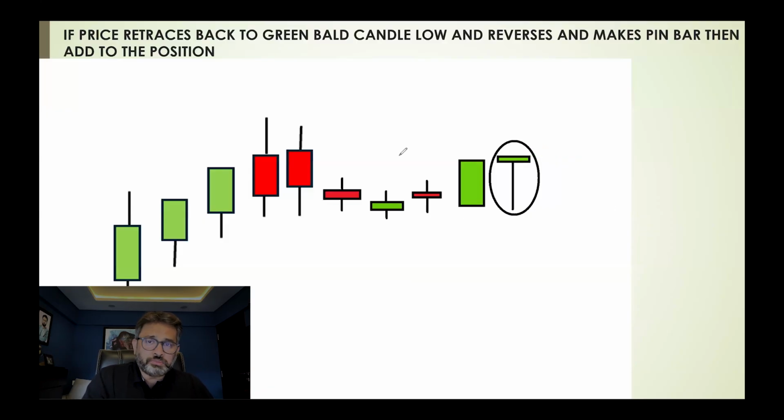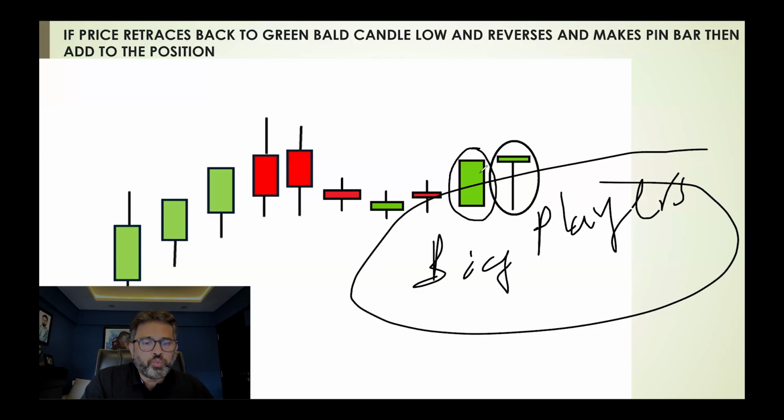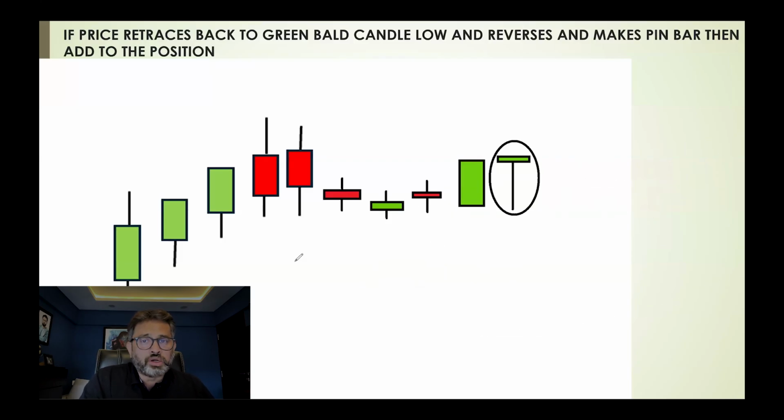So what is the psychology behind this setup? Why does this setup work very well on the charts? The reason is when you see this kind of candlestick, it is known as a candlestick created by big players. Okay. Big players mean players like FIIs, big boys. So that means when they place an order, they don't place orders like you and me. They don't place orders like 20 lots, 30 lots, 50 lots, 100 lots. They place orders in millions. Okay.